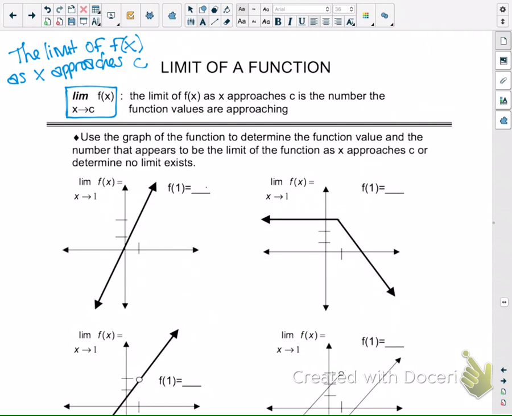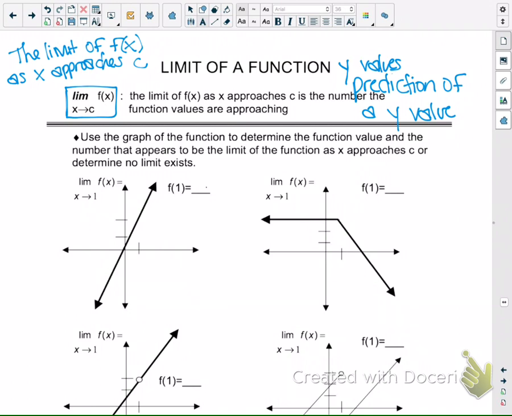One day in this unit, we're going to talk about the limit as x approaches infinity, and we'll talk about what those mean. Okay? But when we are looking for limits, limits are y values, always. And the best way to think about them, like we talked about on our warm-up, is a prediction of a y value. The function does not always have to be established at that point. It can have a hole, it can have an asymptote, it can have other issues going on, but it's a prediction of the y value.